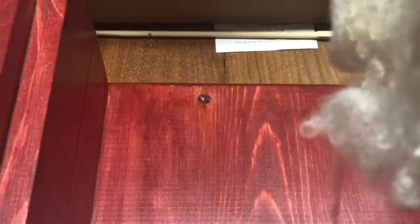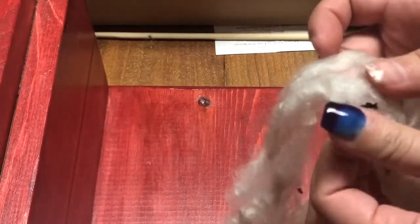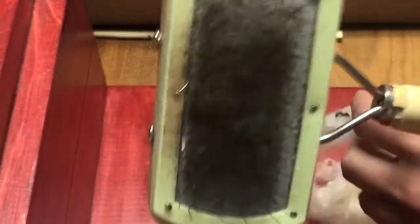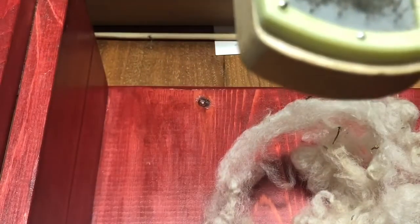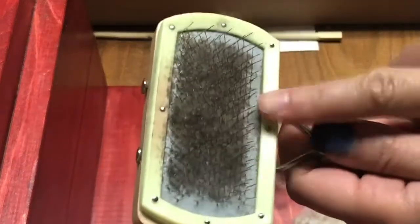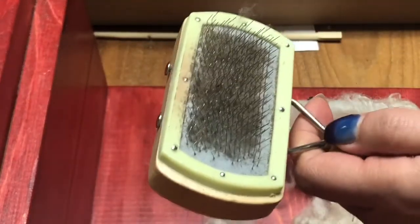I am Crystal, and today I'm going to show you how to clean out wool that is covered in veggie matter with just a dog brush from the Dollar Tree. So if you don't have a variety of different tools to use for preparing wool, you can prepare and spin just with a dog brush.